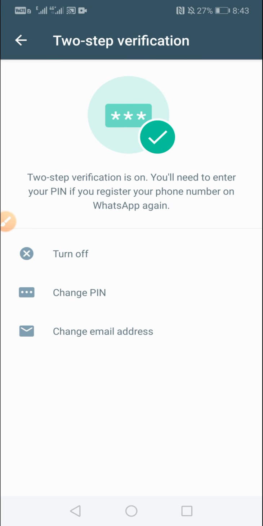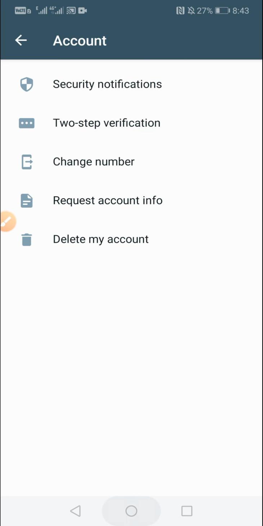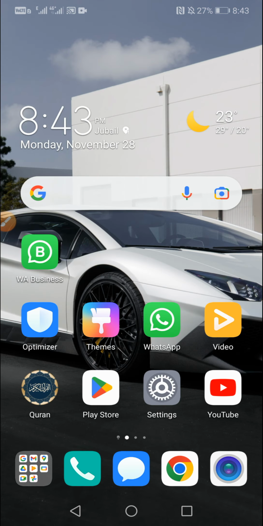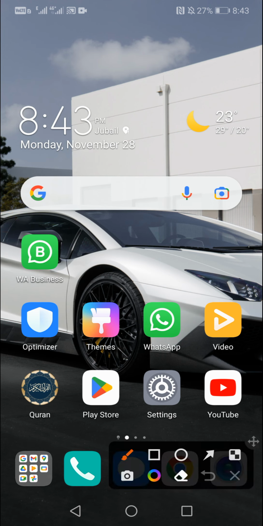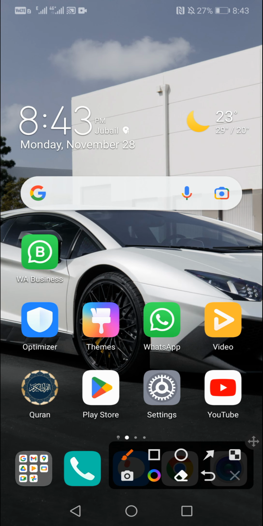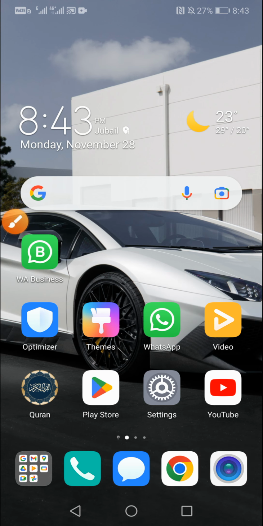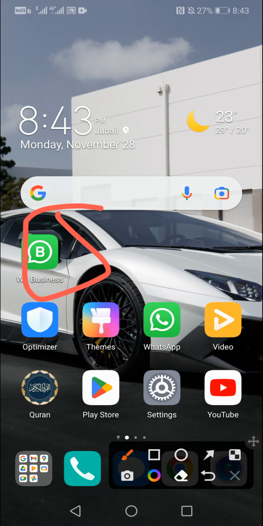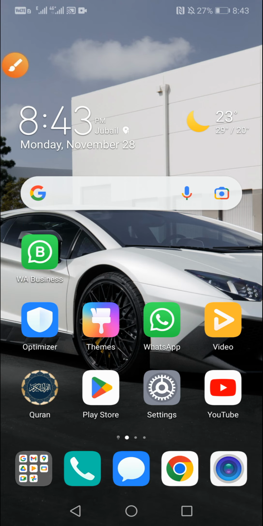Now let me just go out to show you what is happening. So again, I have two WhatsApp. This is WhatsApp number 1 here, and the other is WhatsApp number 2. So this is a normal WhatsApp for my really personal affairs, and the business WhatsApp is something that is related to my business ventures. So let's test this out. We're going to tap on say the business WhatsApp, and let's see what happens.